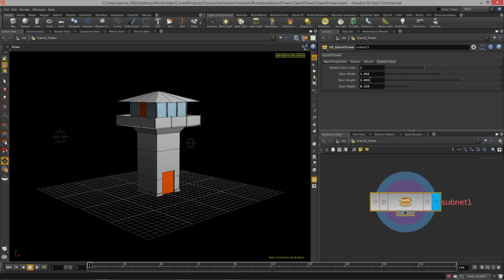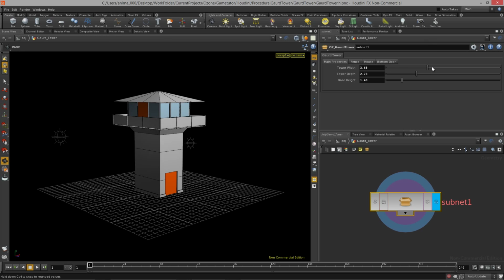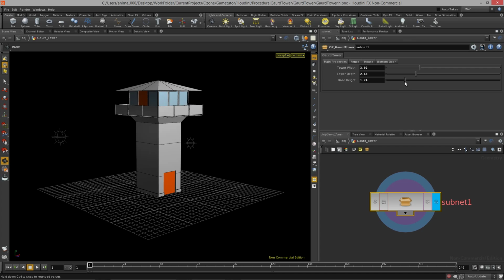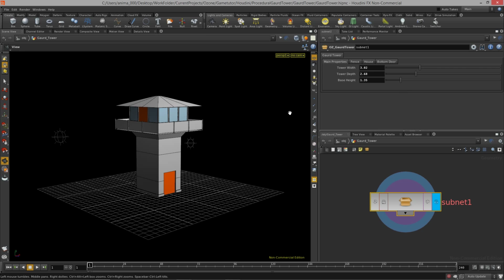And basically, we're going to go through the process of setting up a lot of the basics in terms of the shape of the actual guard tower and how to get everything built up so that we can start to add on the finer details like the door and the windows and the fence posts, stuff like that. All right. So all this just lets us start to build out our guard tower and make it procedural so that users of this particular Houdini tool can actually start to make different variations off of it.